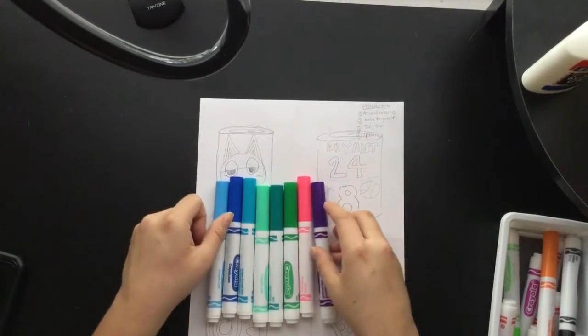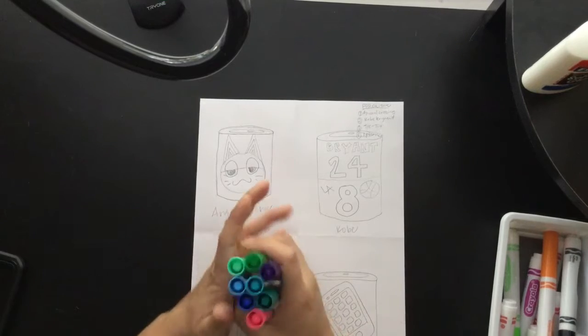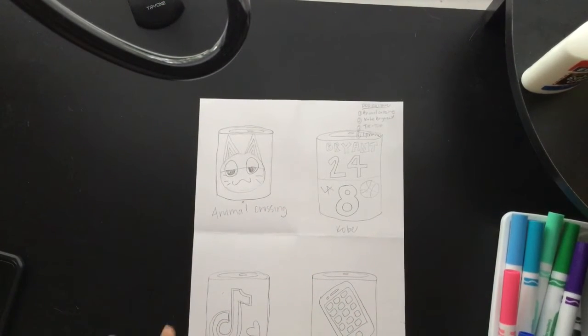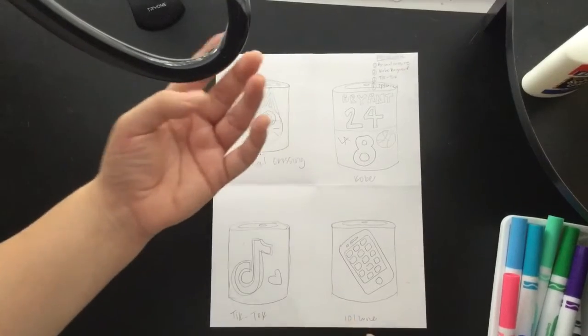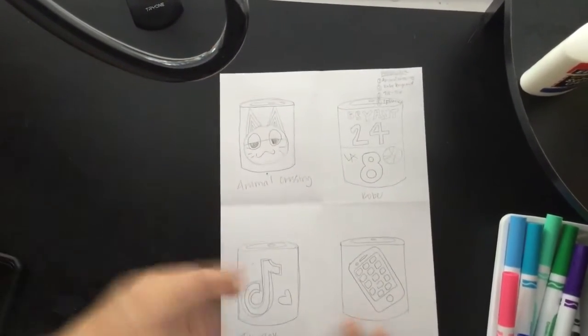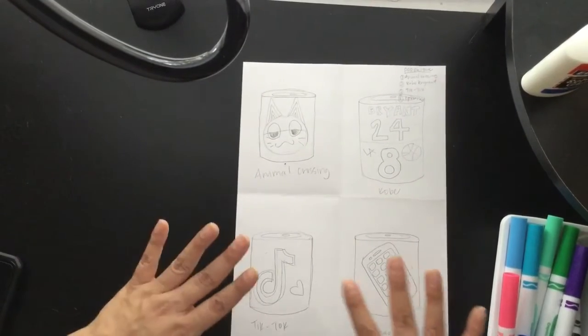I want it to be colorful, all right? So I'm going to get started. Really, there's no wrong way to do this. I just want y'all to know that it needs to be nice and pretty. If you want to outline it in black, you're welcome to. I may outline it in black after I've colored stuff in, so black would be the last thing I do. I'm going to fast forward through it just so you can see it. Also, I'm sorry for this little thing right here. It holds my video and it gets in the way a little bit. I can't get it to go away, but I'm going to start coloring, so here I go.